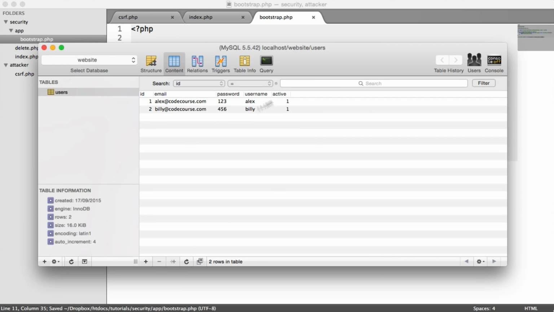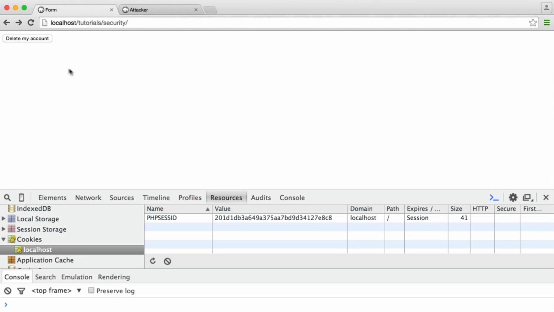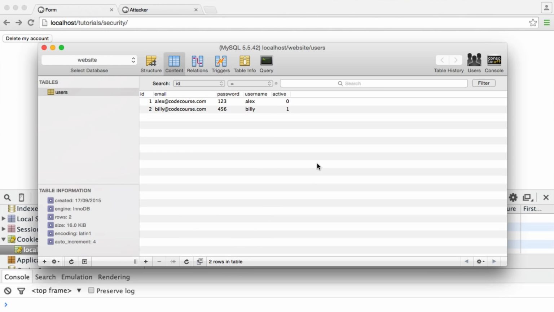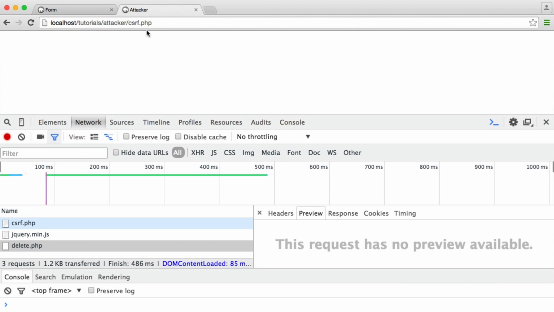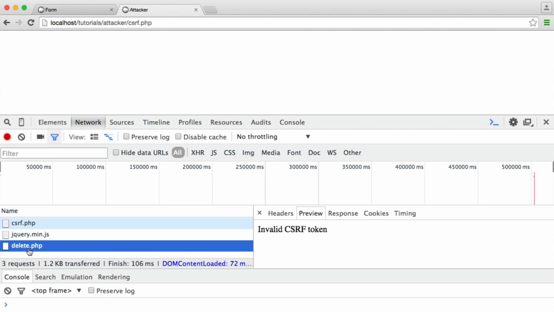So let's keep an eye on this active one, and we'll go ahead and, assuming I'm a legitimate user, I'm authenticated, I want to delete my account, and there we go. That looks like it will have deleted my account. There we go. However, we're going to try the same method we saw at the start of the video, hitting this page, sending over a request to delete.php, and we'll see that when we do this, it sends a request over, but we can see we get that invalid cross-site request forgery token response back. And even if we were to try and make up some random value here, it's going to be very unlikely that we actually have a match.